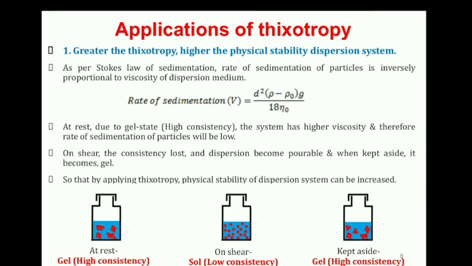So after the mild shaking, your consistency will decrease, and after that it can be poured into the vessel. Again, suppose you take the 5 ml of your medicine, you close that particular container properly, and keep it. Now the next dose is directly the next day. So during this 24 hours, the product again reverts back to its gel state and maintains the physical stability. The rate of sedimentation of your particle should be less. That is called the ideal thixotropic material, the ideal thixotropic product. Whenever it is required, you just agitate the bottle, take the medicine, and before the taking and after the taking, the product is present in the gel state, so that's why it maintains the proper physical stability.